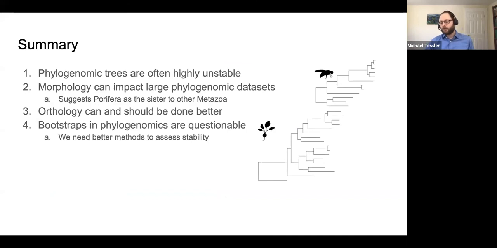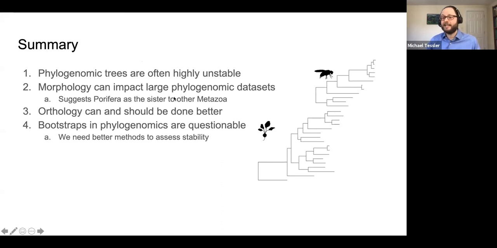So to summarize what we just went through in general, phylogenomic trees can be highly unstable, even if they're really, really well supported. So just because you see 100 on a node doesn't mean you should say, oh, this is what happened. This is how that group evolved. I mean, I wish we could, and hopefully in the future we'll get closer to that point. But we know at this point, a lot of these solutions are not stable.